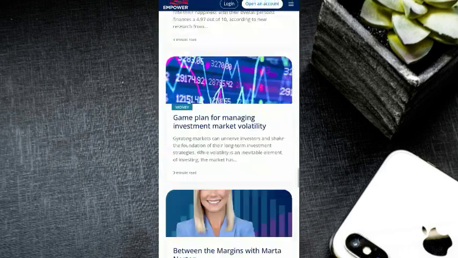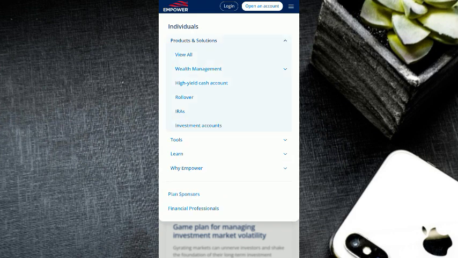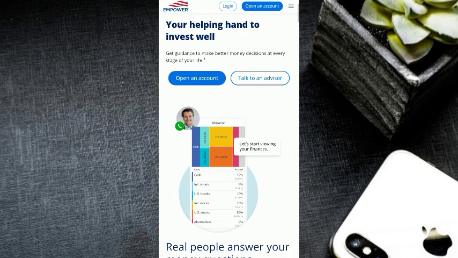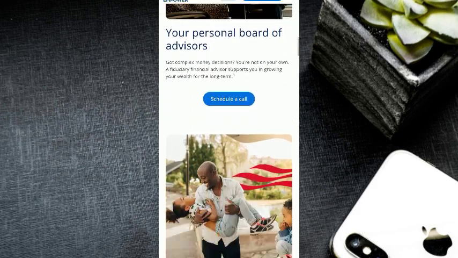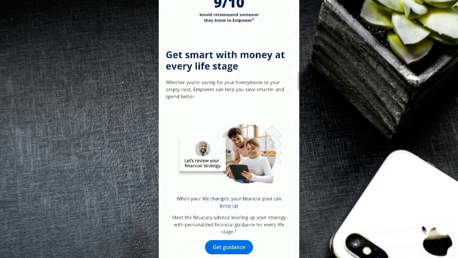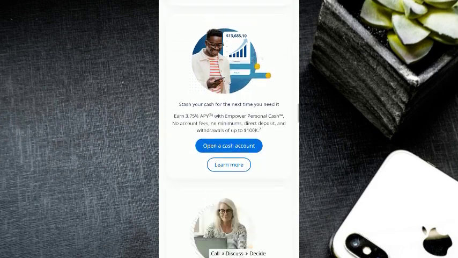Second point is using Empower's tools. Now in Empower, you're going to go to planning and then retirement planner, and there you can add a rollover IRA account and simulate how moving your 401k into it is going to affect your retirement projections.